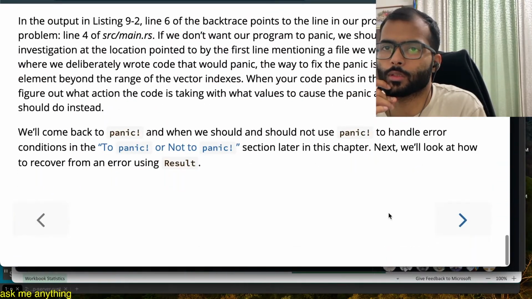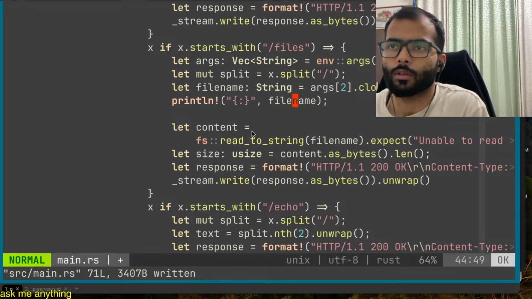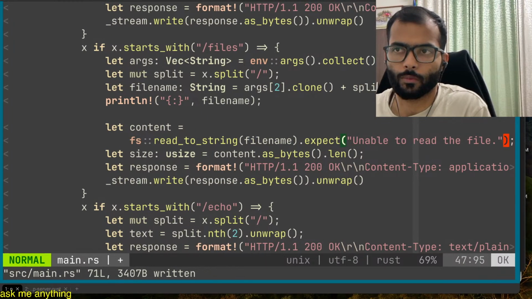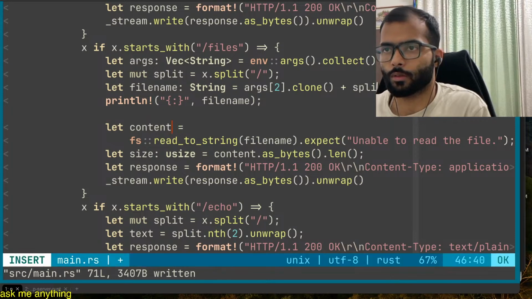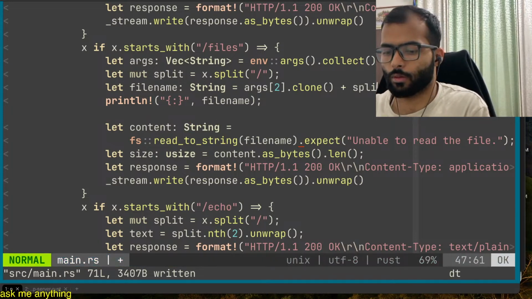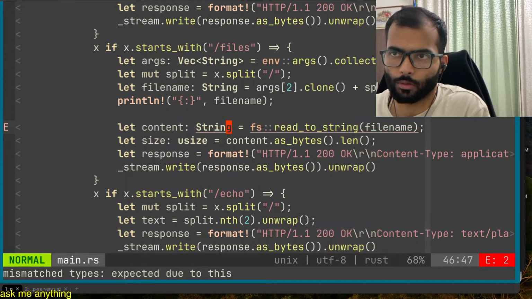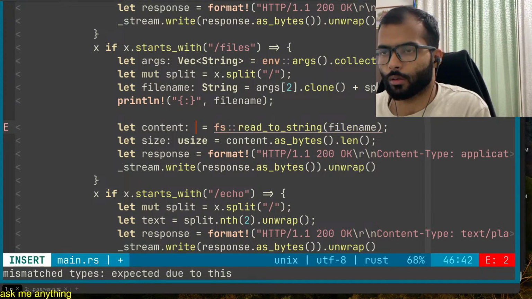I want a result. So this is a result, right? Okay, so let's fix this. Result. This is a result, so Result with string and error.